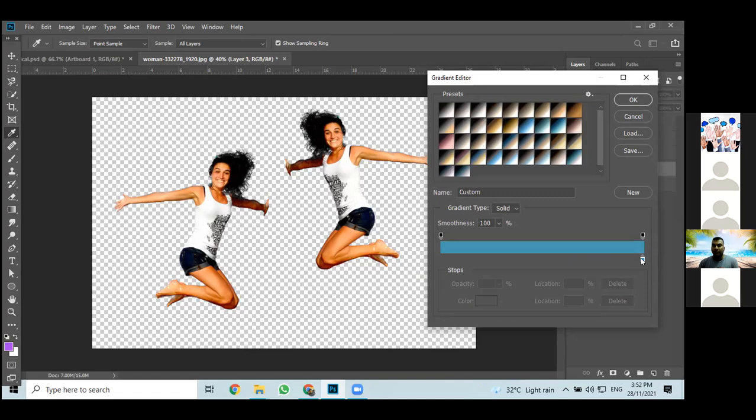So this is a solid color. For a gradient, as I said, you must have A and B. Of course, you can add more markers if you want to. Let's say I want to have 4 colors. I simply click the first marker. How do I know that the first marker has been selected? You can see the black color, which indicates that you have selected the first one. You go for the second one, and the second marker will be selected.